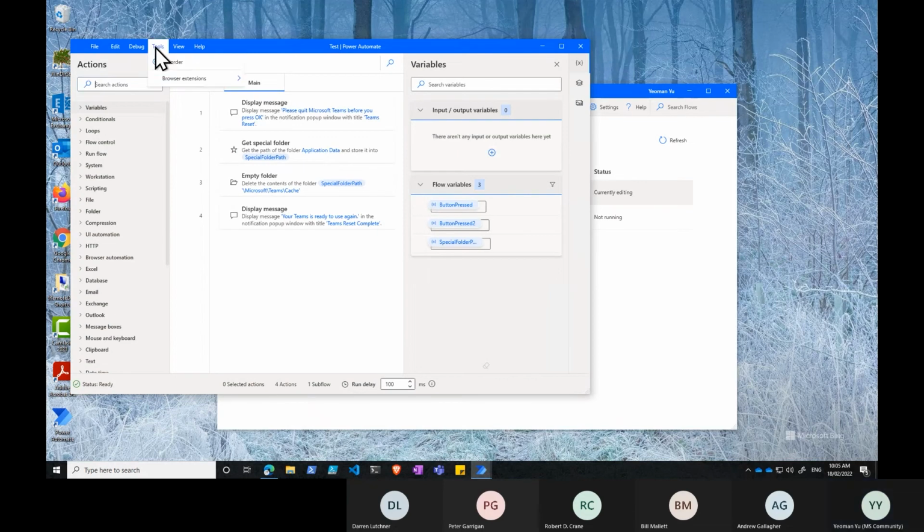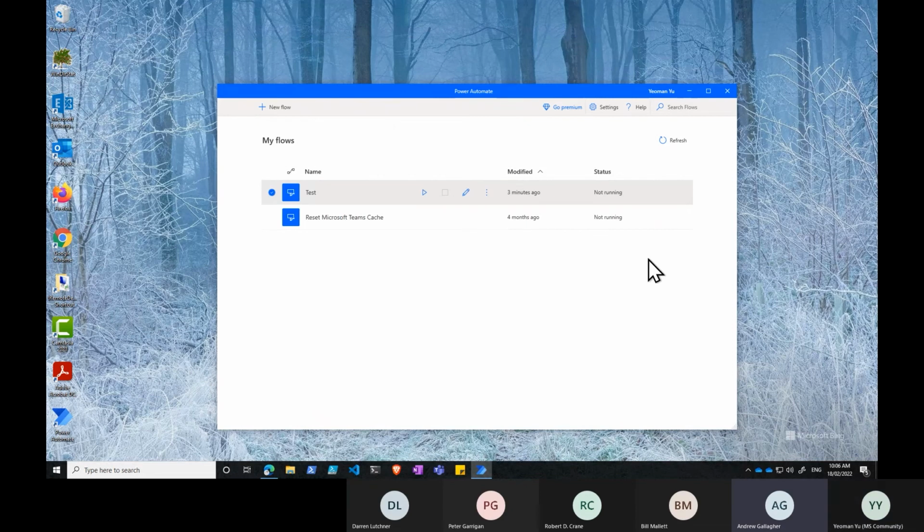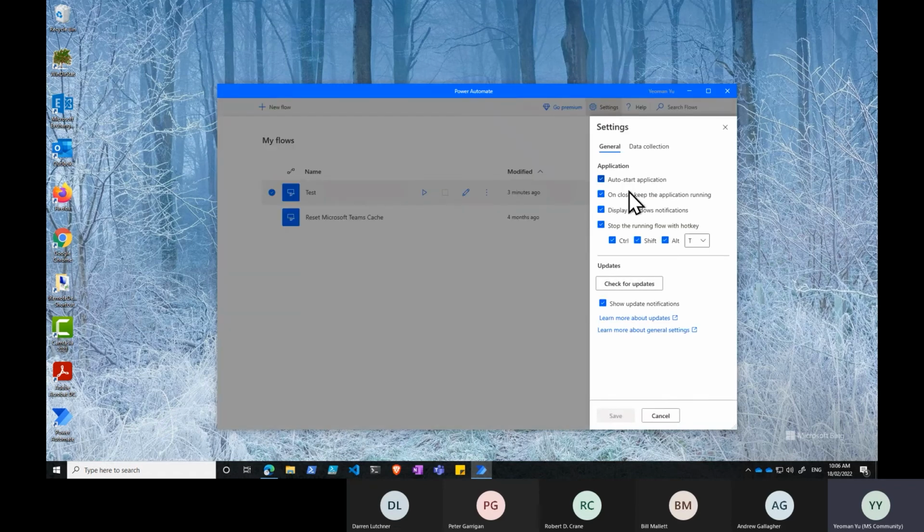Hang on. So yeah, creating one in your office, testing it all, getting it all right, and then exporting it as a package and taking it out on site. Yes. Sounds good, because then you know it's going to work when you go out on site. One other tip is Microsoft is always updating things like Power Automate Desktop. So make sure when you go into the settings, you turn on show update notifications, and then you'll get notified automatically as a pop-up, and you just follow it and get it updated.